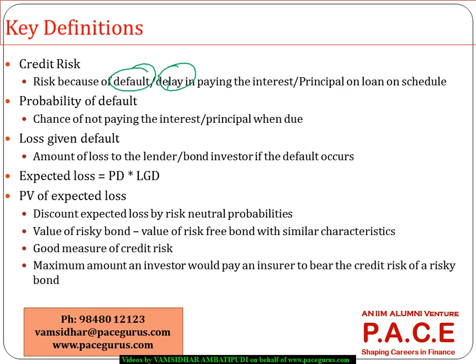When I am exposed to risk, it is not that there is a 100% chance of a risk. That is where we assign a probability of default — what is the chance that this person or this company will default on the loan. Default could also result in a delay, for both interest as well as principal. So what is the chance that this particular party fails to pay either the interest or principal when it is falling due?